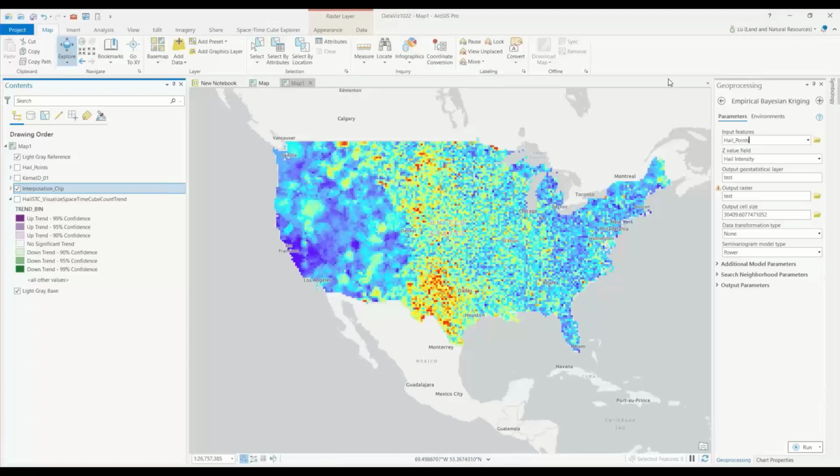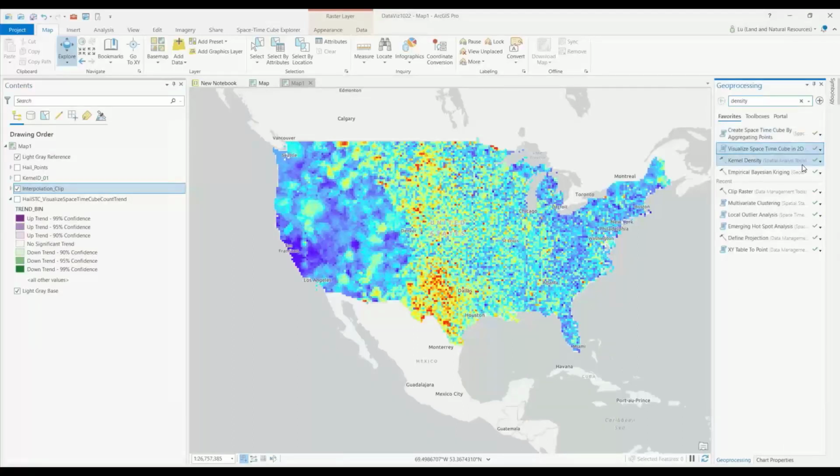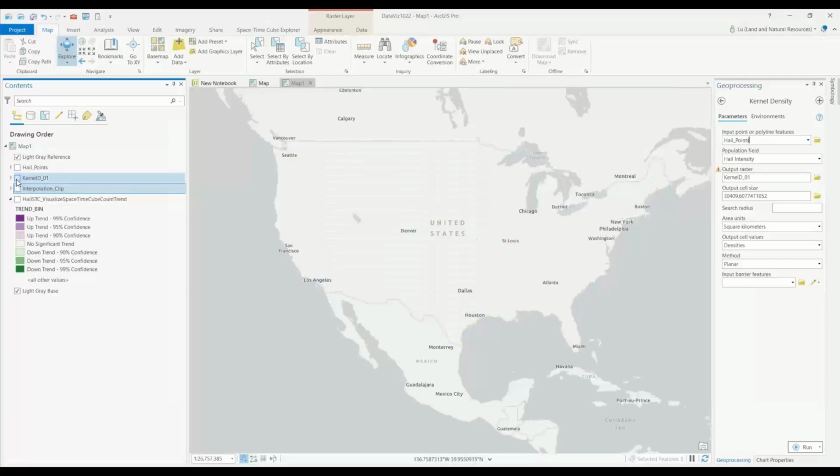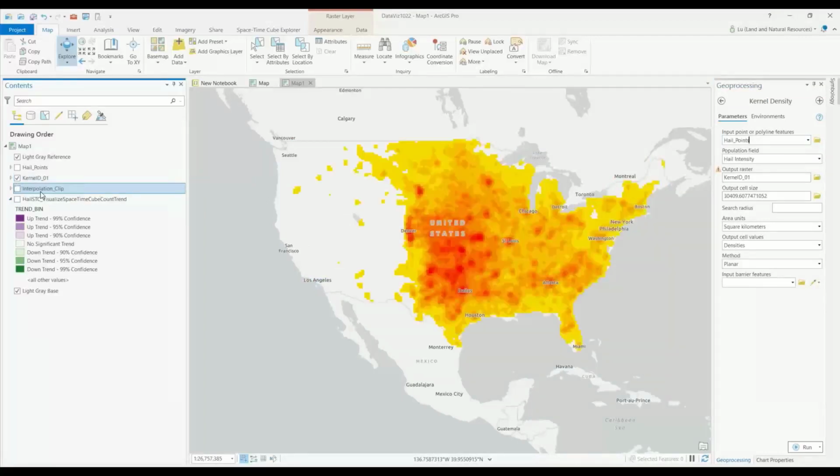The Rocky Mountains and the West Coast, not so much. And lastly, if I wanted to also incorporate the spatial density as well as the magnitude of these hailstorms, I can use a kernel density method to visualize the density, but also take into account the strength of these hailstorms. So again, most of these hailstorm risk areas are over Texas. So these are just some of the tools that ArcGIS Pro allows you to clean up your data, ingest your data, and do some initial exploration before conducting some analysis.